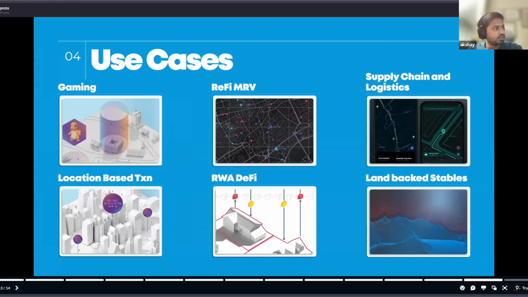Location-based transactions, like I said earlier, it's kind of the same. Geofencing things is possible. And land-backed stables is something that we are a little far away from right now, but it's definitely something that can happen. It depends entirely on the context that you're operating in, the legalities, compliances, and things like that. But effectively, it's a mechanism to say that there's this expansive land that we have. You can use that to create some sort of stable currency that the people who live here or the communities that own this can utilize for whatever they want to utilize it for.